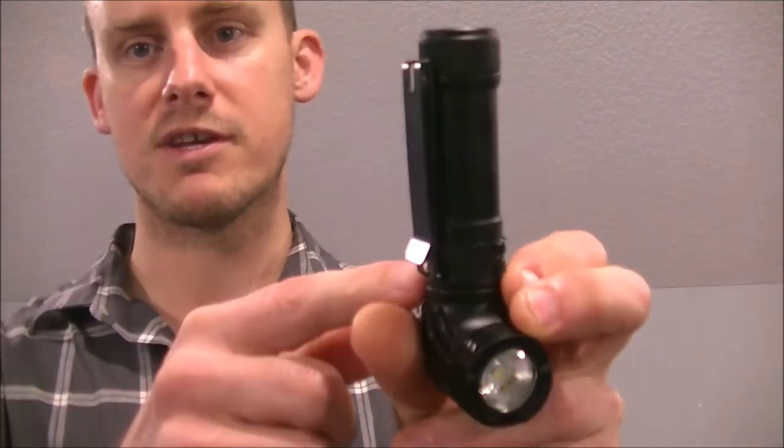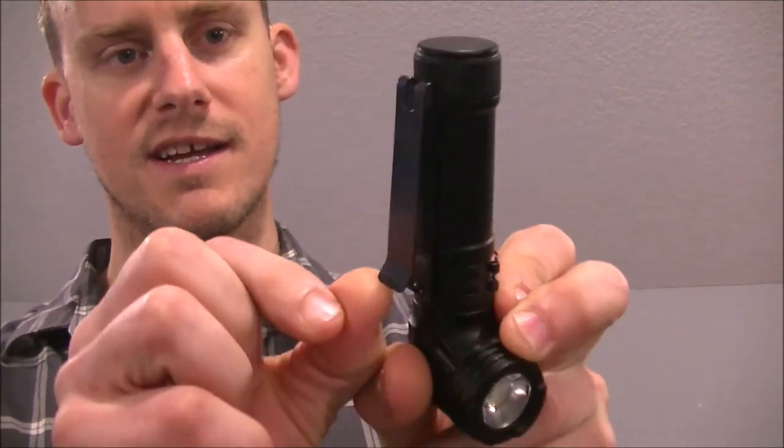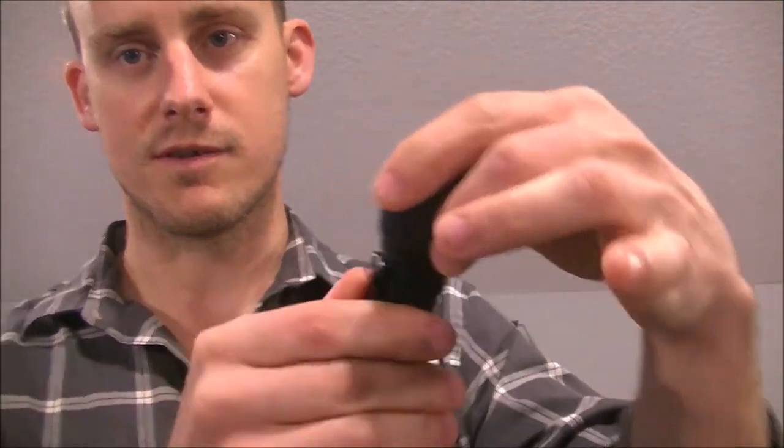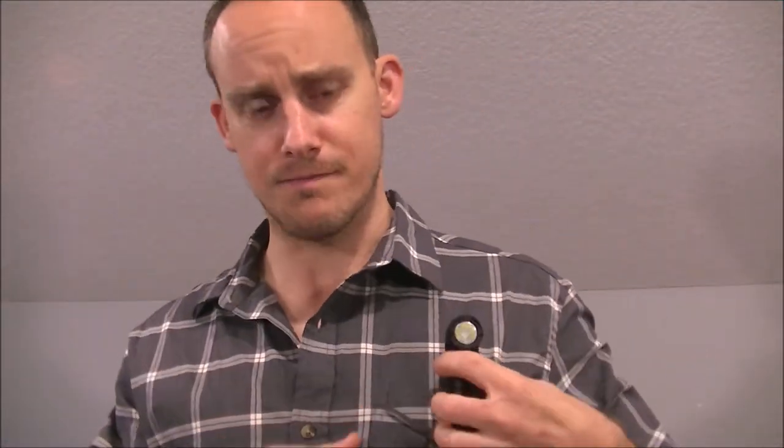You got a really nice clip here, so you can get a nice clip on your pocket upside down or right side up. You can secure it to a shirt like so, and turn on the light so you have a way to navigate in the dark or whatever. You can even pin it to your baseball cap and kind of use it as like its own little headlamp or whatever. There's a lot of applications you can use this for.